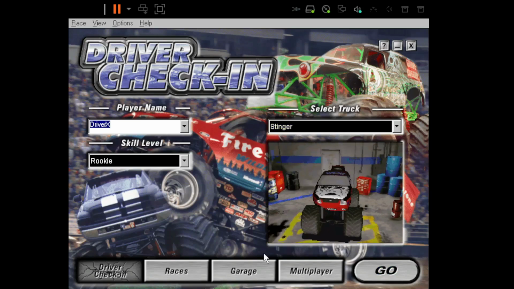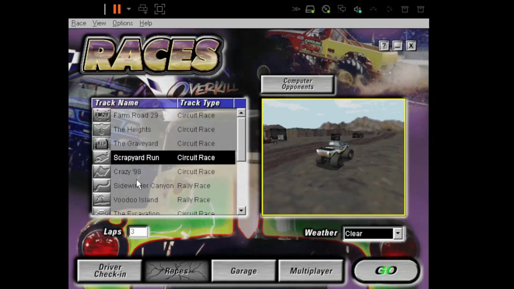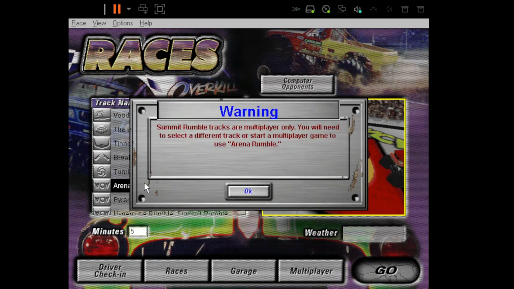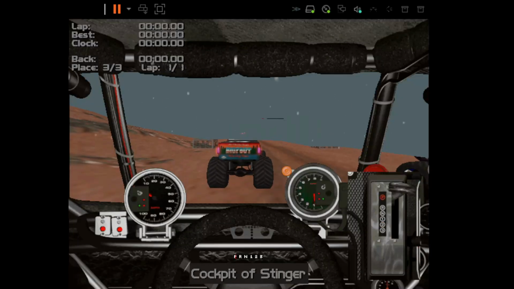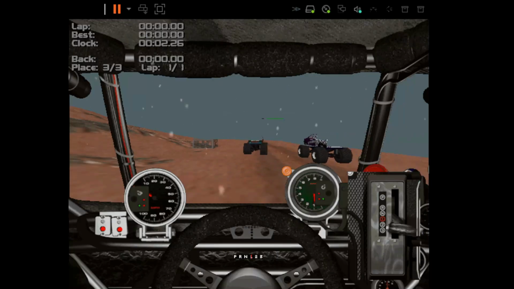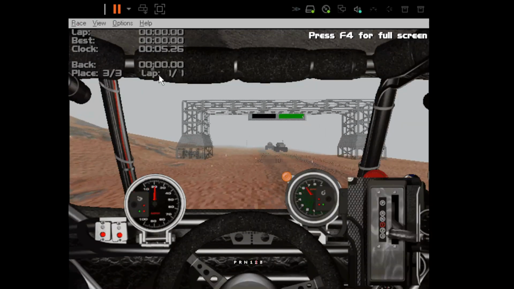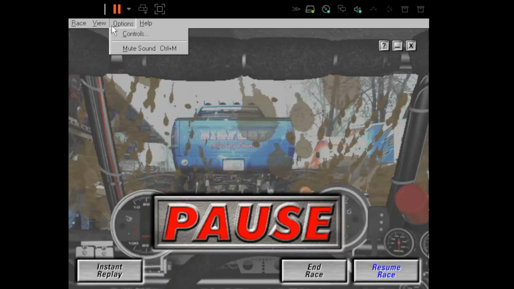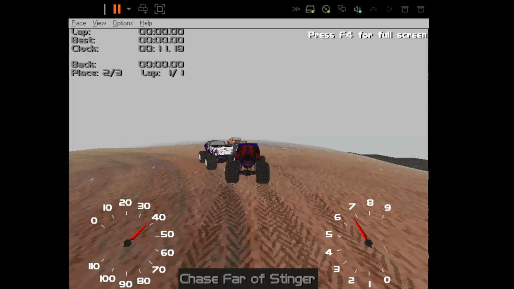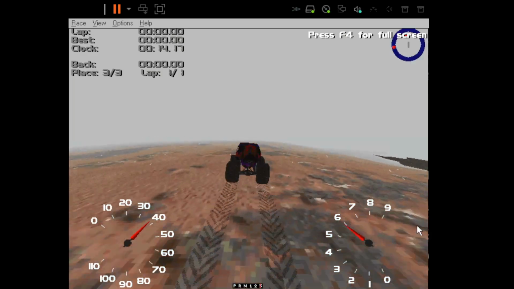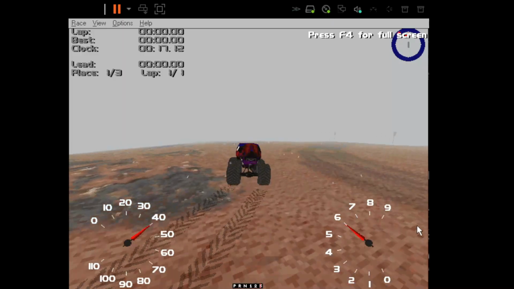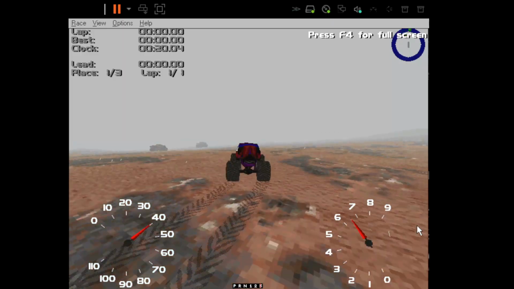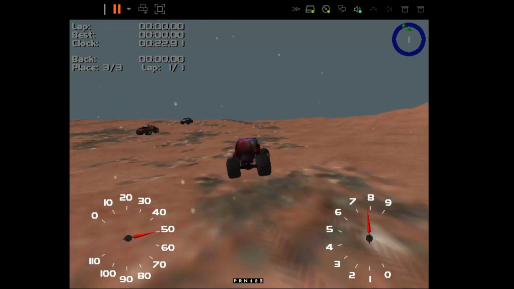Okay, races. Let's have different variants for that. Something's wrong with the graphics. Why do the graphics not look right? Oh no, oh my God, can we just go outside of the thing? Okay. You've got to keep your mouse in it or it doesn't work. F4 for full screen. There we are. It doesn't look quite right. It's a bit funny looking.